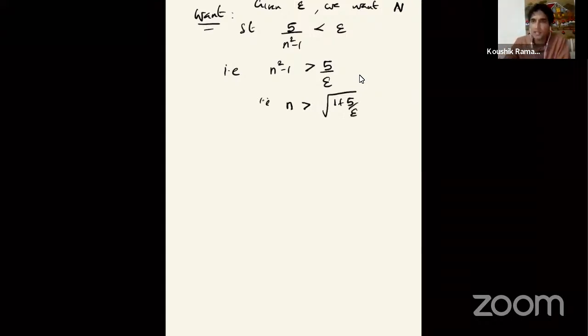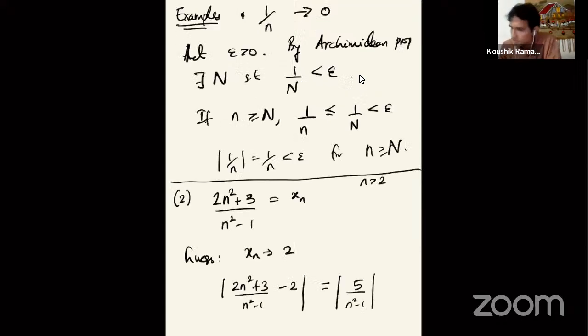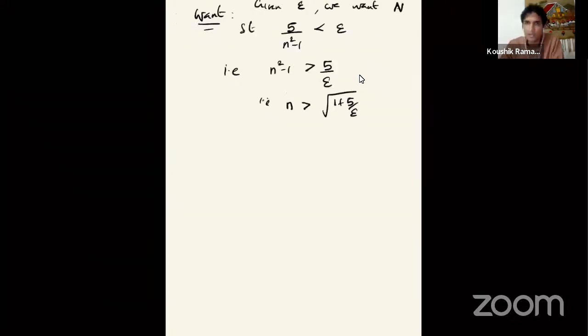Okay. So this is again the Archimedean property. Given any real number, there is always a natural number above it. Okay, so this is there. You can also show it another way, and again everything depends on the Archimedean property. Say for n large enough, 5 by n squared minus 1 is also less than 1 by n. This is also true. So that's the way you prove this kind of thing rigorously with epsilon. You just try to get an inequality.